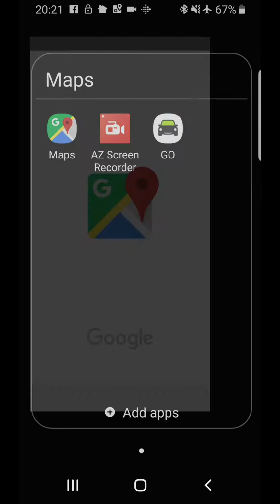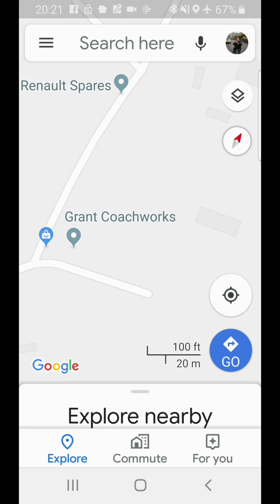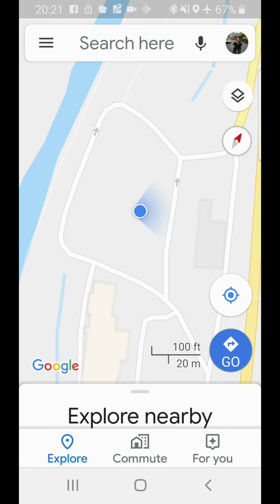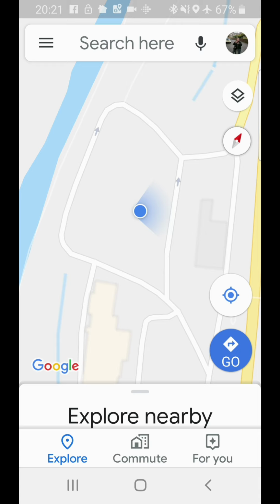So if I open up Maps, this is the welcome screen, navigating around. If you remember the little white dots, if you look out for them, that's where I'm touching the screen. I'll try and talk you through it as I do it as well. So you've got the go button, and above that, if you just tap that, that actually puts you to where you are. That centers the map to your current location.